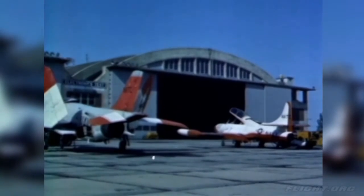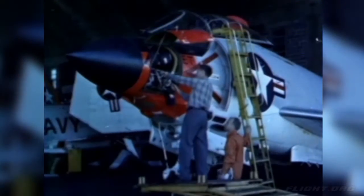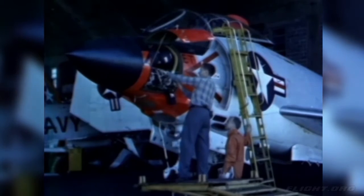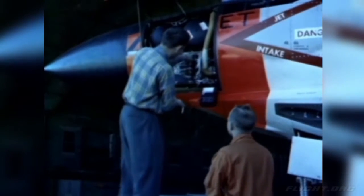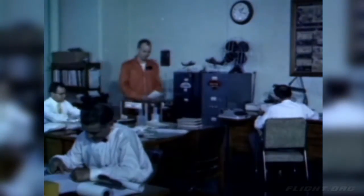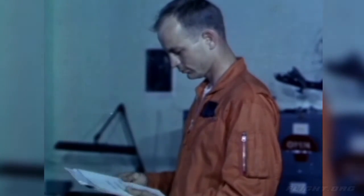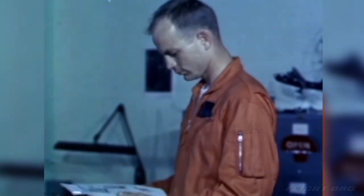The Electronics Test Division determines the suitability of all electrical and electronic components of new airplanes. To do this, a series of checks and inspections are supervised by the project test pilot. The first one is the ground check — many minor defects can be detected at this stage, such as improper insulation and wire routing. The flight phase of the electronics test is next, where the project test pilot determines the suitability of the equipment to perform in view of the airplane's mission requirements. The project test pilot then makes his final report, a detailed analysis of the equipment assigned to him for evaluation.